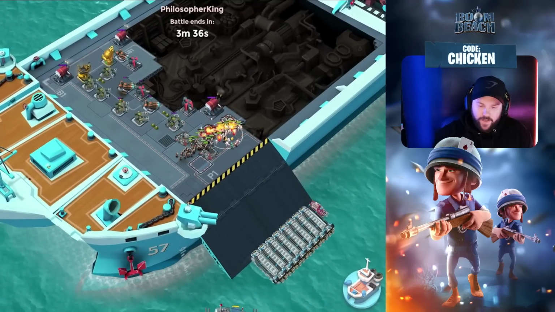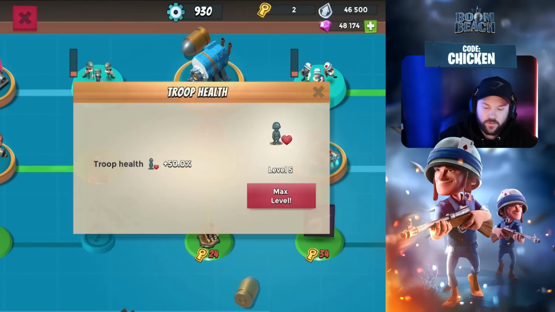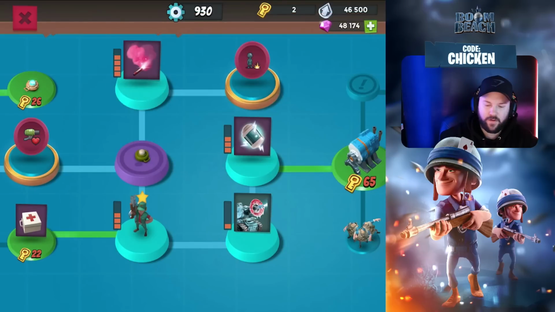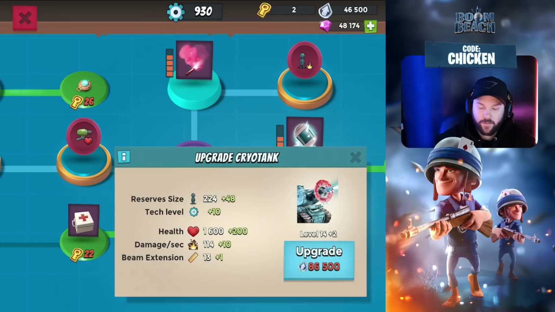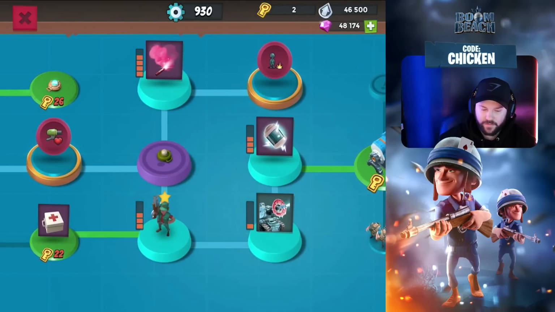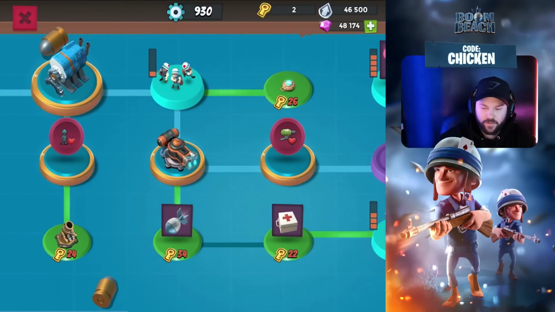Now, if we go back and take a look at the tech tree here for a sec, what were some of the key pickups? Troop health, get that to 100%. That was huge. Troop damage, get that to 100%. I could not do these attacks without having both of those maxed out. Otherwise, yes, we are going to start to fizzle here and there. Now, yeah, we do have the cryo tanks. The problem with the cryo tanks is they're extremely expensive on the gunboat energy to use, and not really doing enough damage for us to use them just yet.